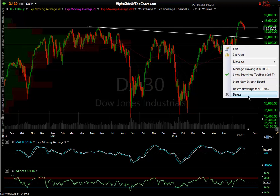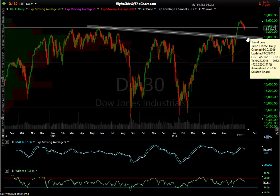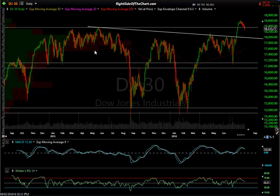What I mean by that is I drew a line, just a straight arrow down, and I do think the move down will be pretty swift to get there. So I don't know, maybe 17,700, somewhere in there possibly is a stop. I can see some support there, but again, we'll get into that later. And if I get questions put to me in the trading room, for those looking to position long, I'll certainly share my thoughts on that, where to put some stops or where to average in if you want to go into different levels. Let's say we do fail that level here. We have some really big support down here.